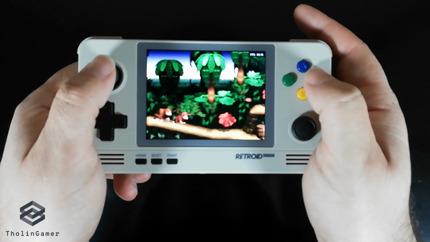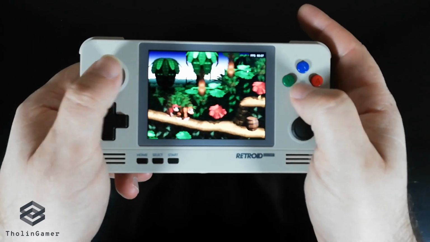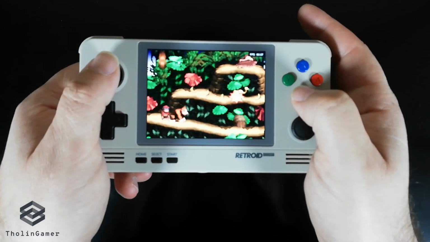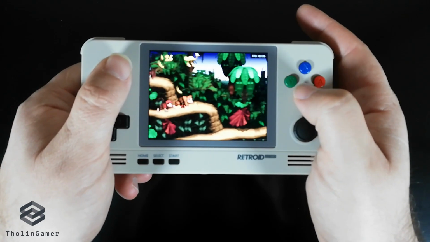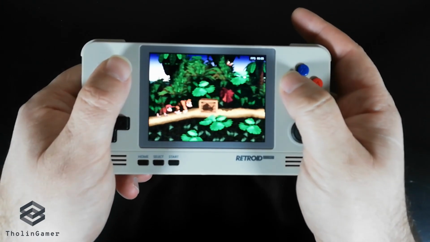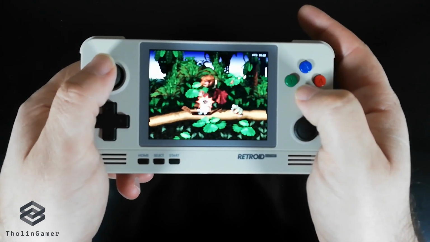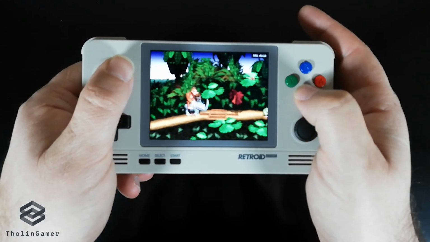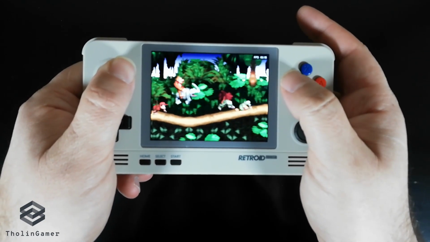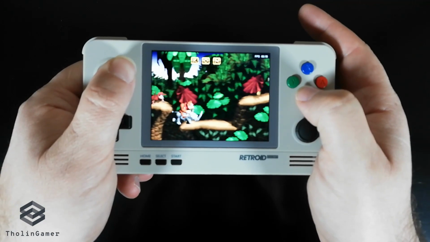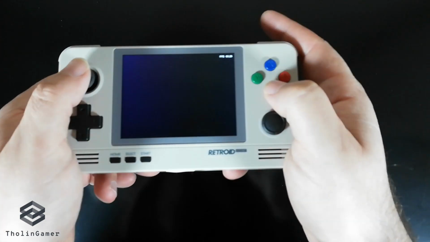The fact that you can use two characters most of the time, Kong and his son. In other games that followed, you could use more members of the Kong family. You could also use a rhinoceros, as you can see here, and other animals that could help you move past various levels.